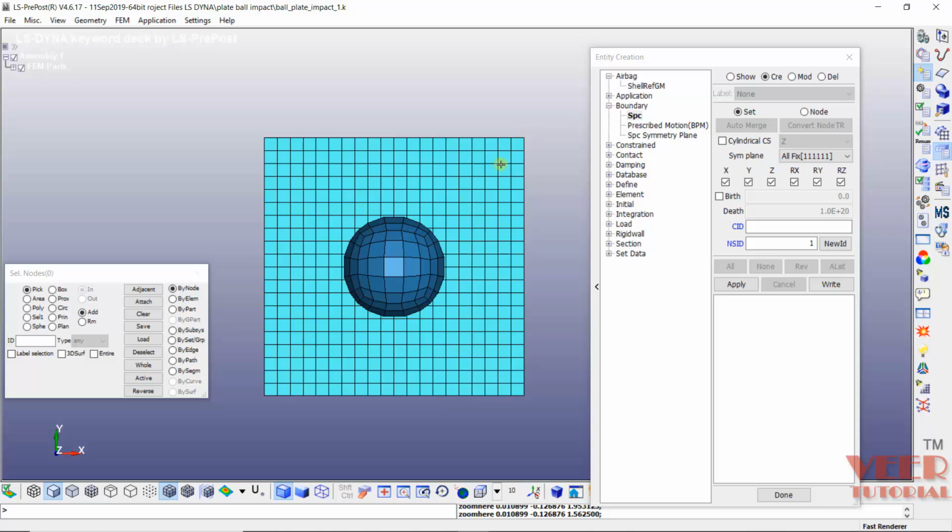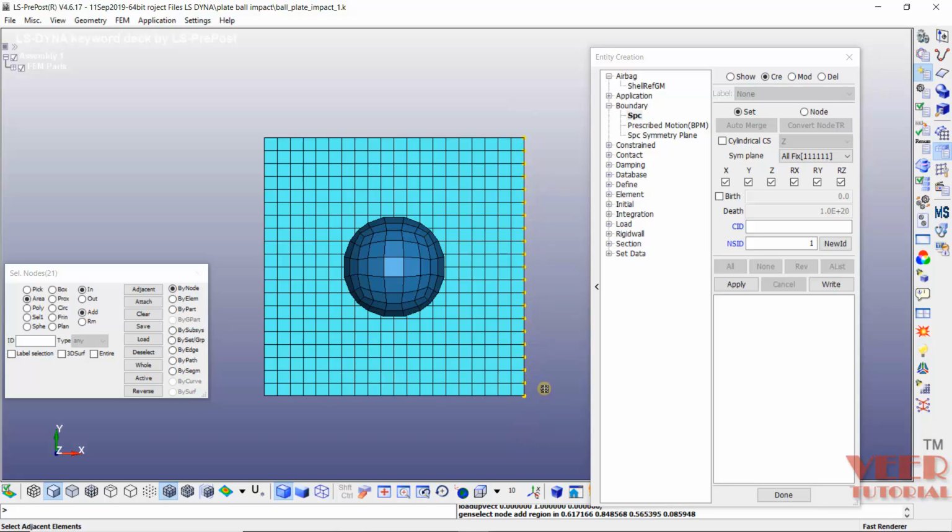Now we can select nodes one by one. Here I will click on this pick, and in the filter I will click by node. We can select nodes one by one like this, and there is one more option to select the nodes quickly. I will click on this area, then take the mouse somewhere outside this plate, and hold down the left click, and you can see a window. This is basically a selection window. Just put the nodes inside the selection window like here, and you can see all the nodes are selected.